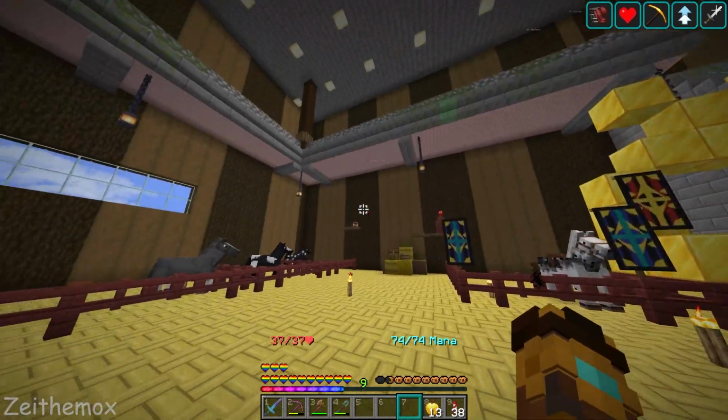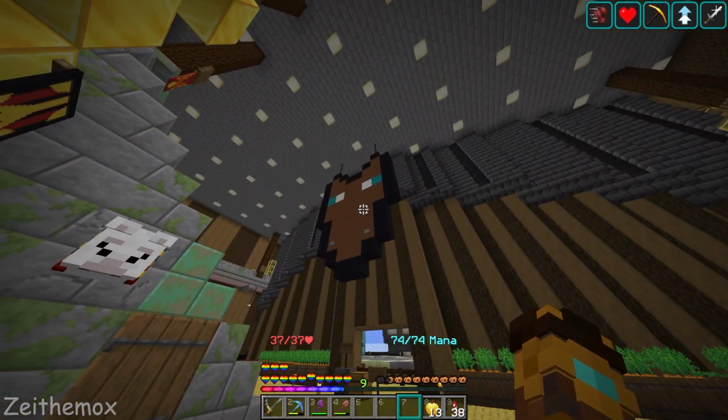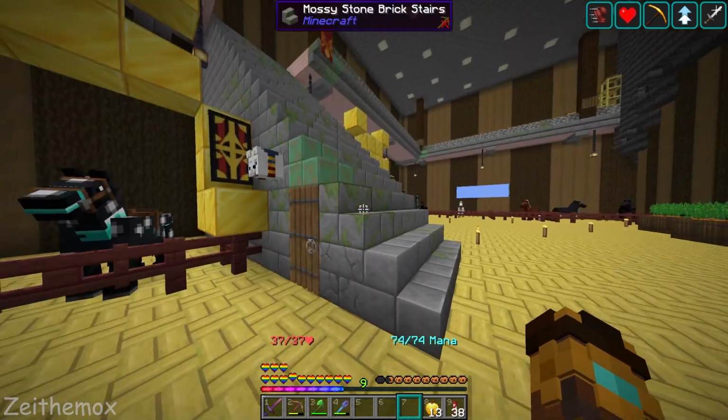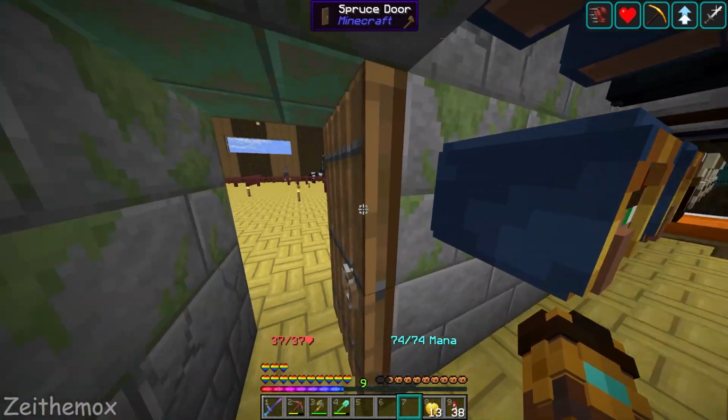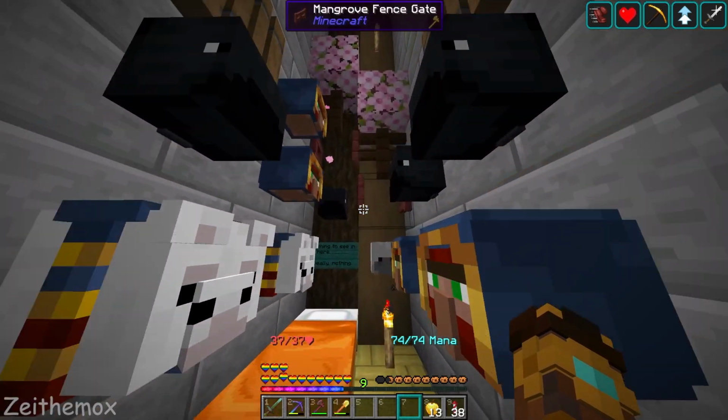Yep. We got a little bit of interior in here, not too much. We got the floating horse head, which went through about 6 different designs because it kept looking really bad. And in here, we don't talk about in here.